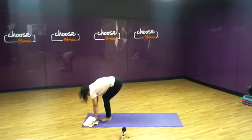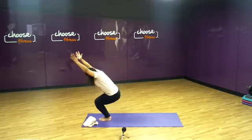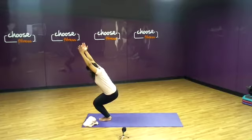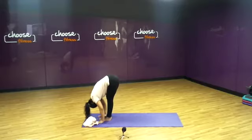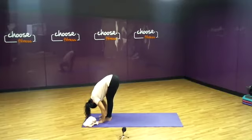Bending the knees, resting the chest onto the thighs. This time you can raise the arms up, sink the hips down, find your chair pose. Pelvic floor tuck, breathe, breathe, breathe, and fold. Inhale, deep breath in. Exhale, long and slow breath out. So from here you can step back or hop the legs back into plank.